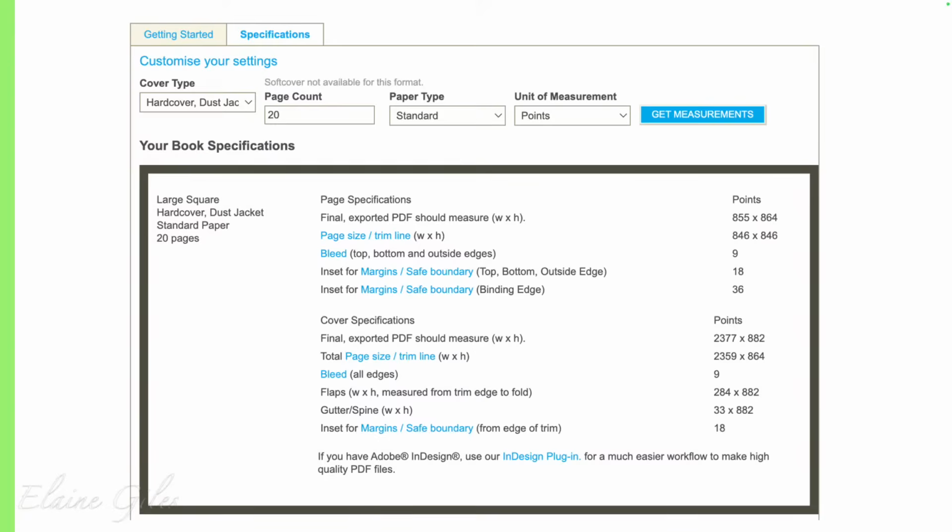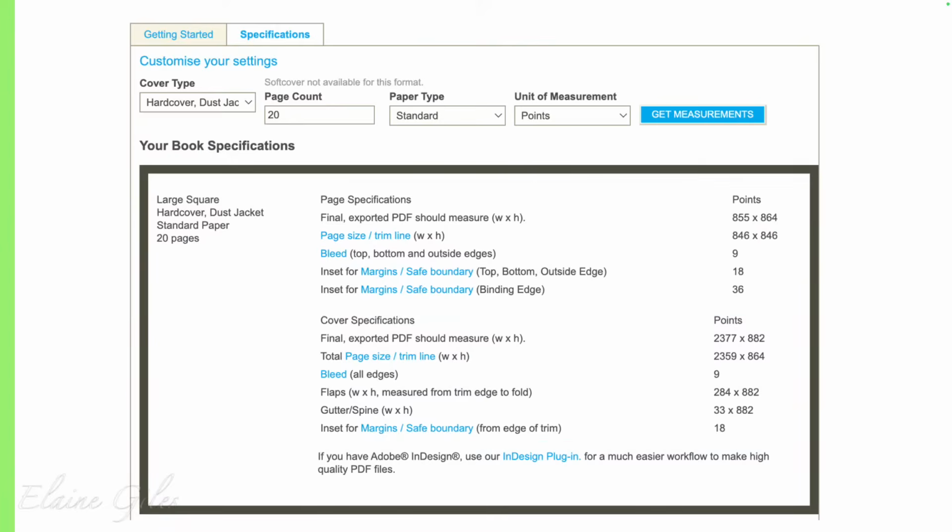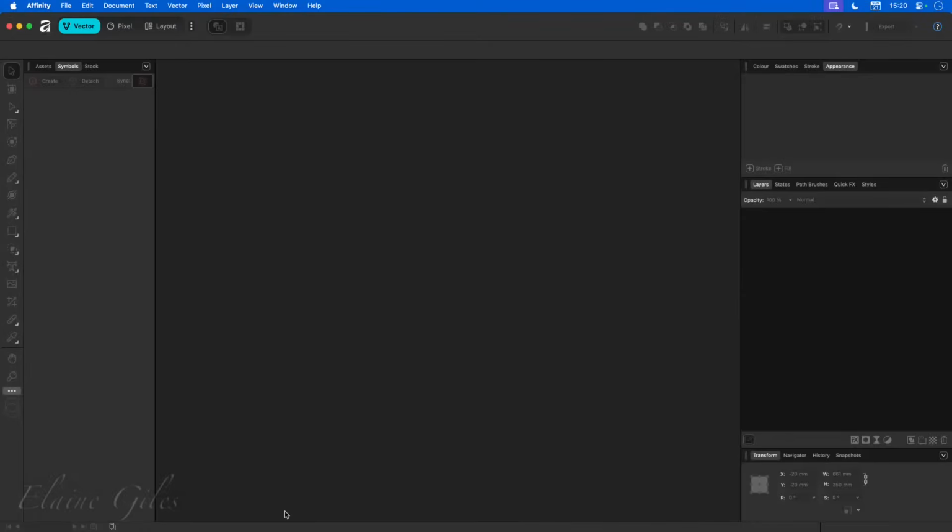I'm going to be using those figures that are in that bit there, which is the cover, to create this cover. It's a wraparound cover, and I'm going to do it using the new method that's available in anything after 2.64 of Affinity Publisher and obviously version 3 of Affinity. So let's go and do that.